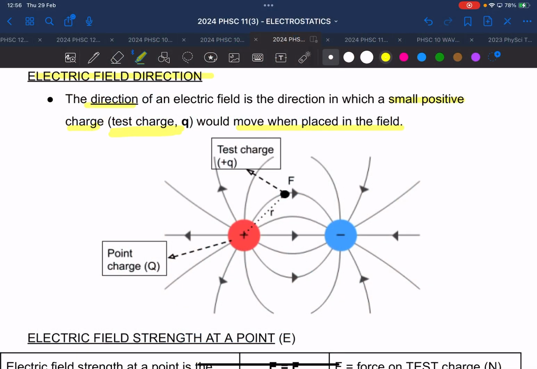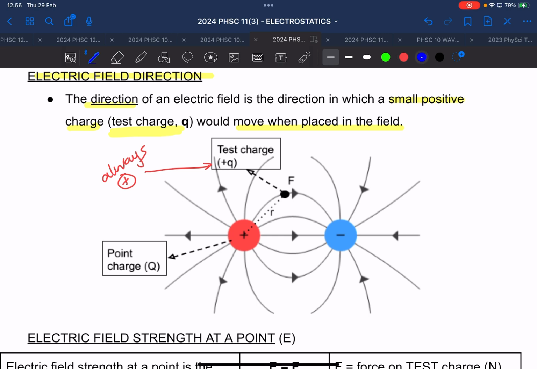Right, so this is what we have there. We have a positive charge and a negative charge. They are called point charges, and they are capital Q. And when you put that small speck there, it is called a test charge. It is always positive. Always, always positive. And that test charge is very small. It has no influence on the field.